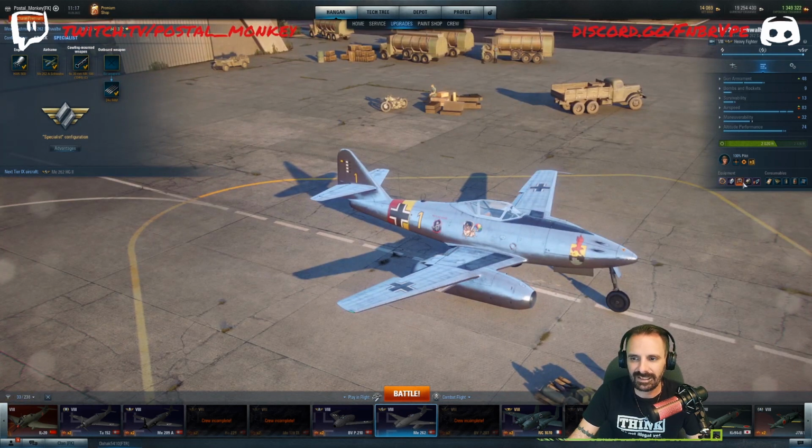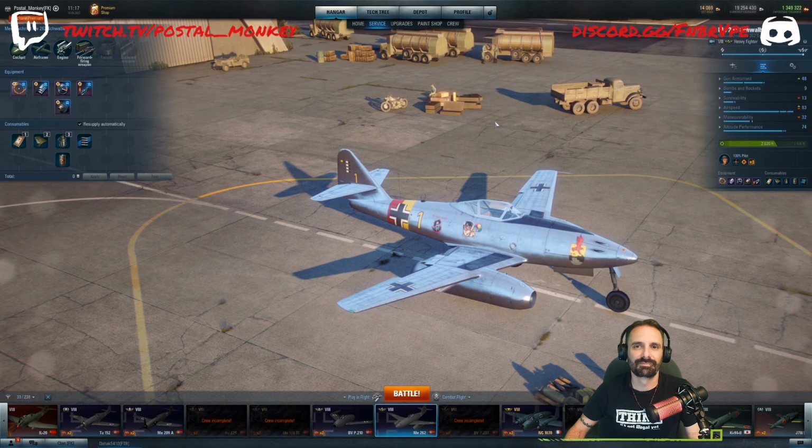As far as my setup is concerned, I've just gone all in on speed. There's no point in any kind of maneuverability on this plane. You start off with such poor maneuverability. Adding incremental percentages to bad maneuverability is still going to be bad maneuverability. Adding incremental improvements to great airspeed is going to lead to exceptionally great airspeed, and that's what we've done here. I'm not even fully maxed on my equipment. It's not ultimate equipment or anything like that.